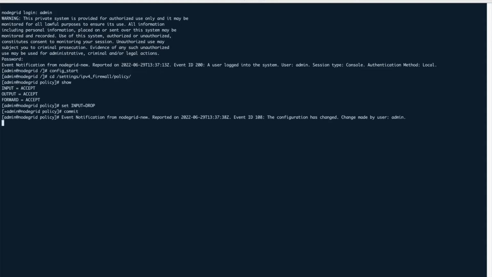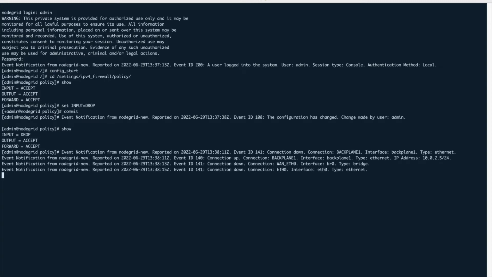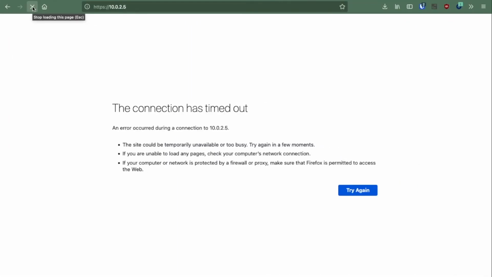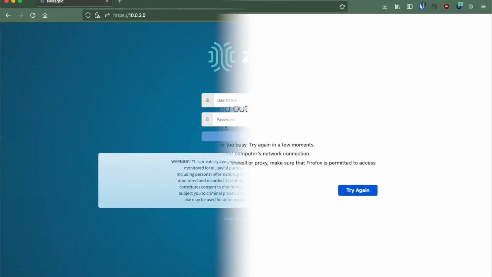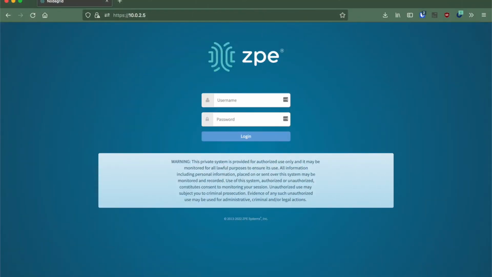All the changes which were done are rolled back. The unit is restored to the state it was in when you began your configuration. And if you would have pushed a firewall setting, for example, which blocked your access to the device, you will regain that access to the appliance.